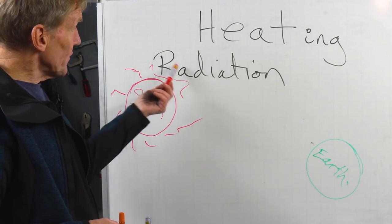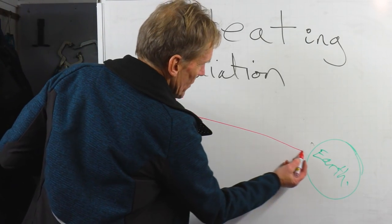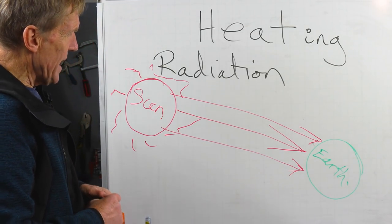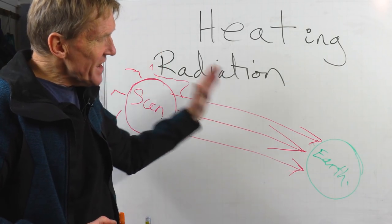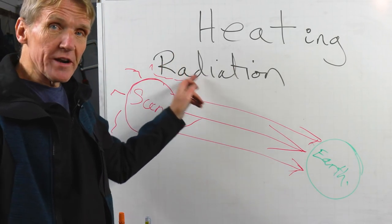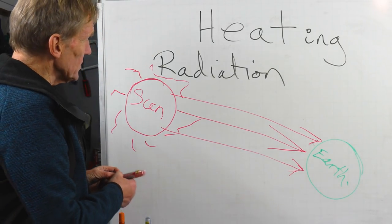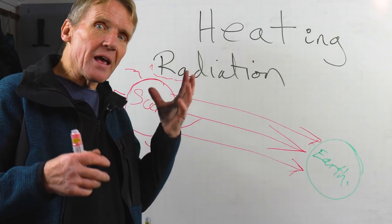So under those three methods of heat transfer, the one that affects us here is radiated heat. We've got heat waves traveling and we're just the right distance away for that to be useful to us, but not too harmful to us. And that reaches the Earth by traveling through space. The heat isn't heating the space it's traveling through. That's the first thing you need to know about radiated heat, and you'll see why that's important later on. So just remember, radiated heat does not heat the space it travels through. What it does is hit the surface and excite the molecules, and that warms us up.